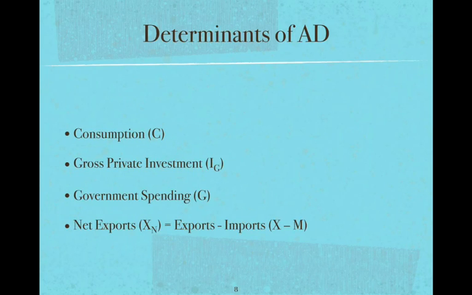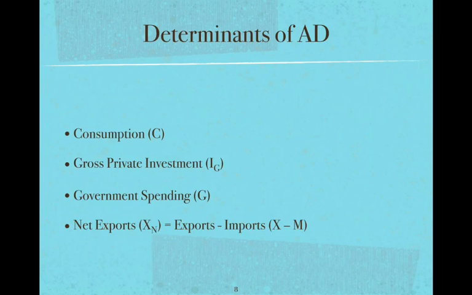Slide 8, I have got the 4 determinants of aggregate demand. And again, the determinants of aggregate demand are the same determinants that affect GDP. All right, so if you did not get that written down earlier, go ahead and add that to your notes. All right, the 4 factors that affect aggregate demand are the same 4 factors that affect GDP. So consumer spending, investments, government spending, and our net exports. I'm going to go through and give you sort of an example on the next 4 slides: what consumer spending looks like, what factors affect it, and so on and so forth for the others.